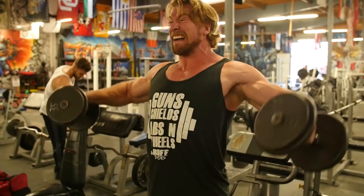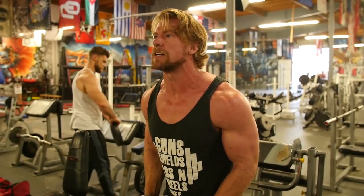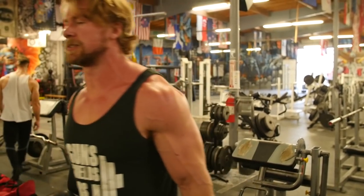So what we're going to be moving on to next is lateral raises. All right, that wraps it up for shoulders. Pretty damn good workout, definitely feeling it. Shoulders are just about shot, but we're not finished yet because we're moving on to forearms.